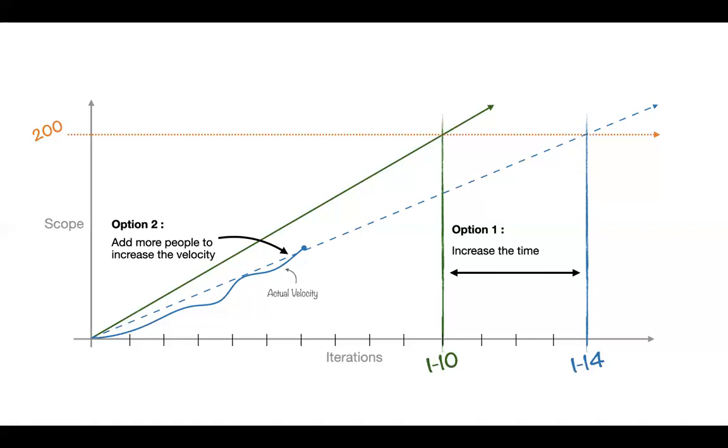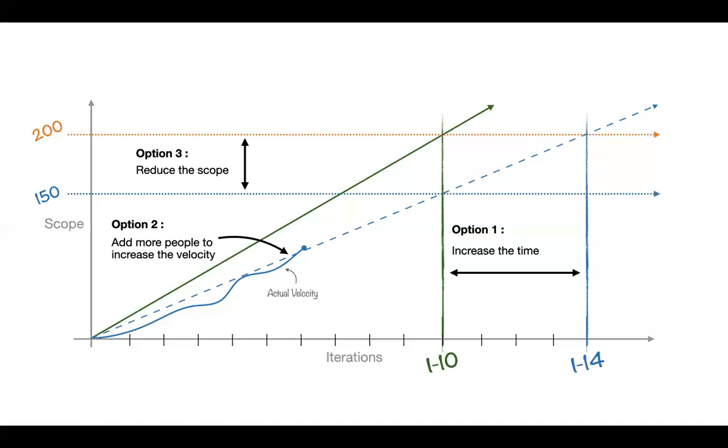So you know that you had 20 people working on the project and the velocity is not good enough. So you're going slower than what you planned for. So could you add 10 more people to make it go faster, and that way still meet this timeline of iteration 10? That's another option that you could use according to the golden triangle.